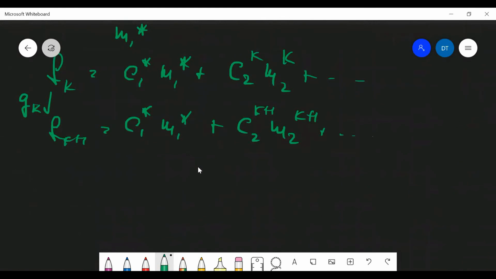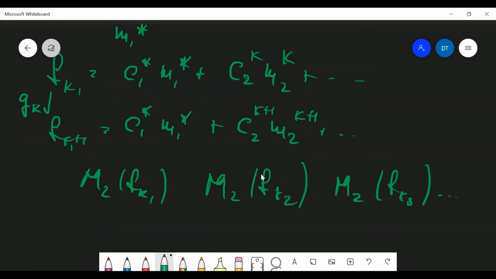So now we may consider the second leading term. If we look through the chain of polynomials here, all the leading terms are the same. So now I want to consider the second highest term. I want to consider m2 of fk1, m2 of fk2, m2 of fk3, and so on. But by the previous claim, if the leading monomials are the same and we pass from one polynomial to another via the elementary reduction, then these monomials are also comparable by this relation. So they are either the same or this one must be strictly smaller than this one. This is by the previous claim. That was exactly this case.